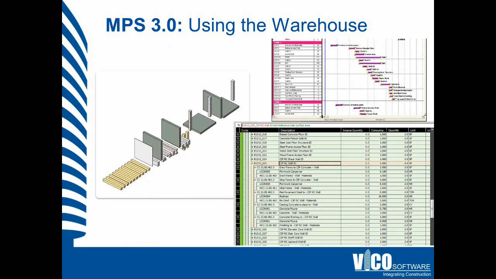Here is an example of what that may look like. We've got a warehouse model here to the left and a warehouse reference database to the right that contains all of the cost line items to use during this stage. Those cost line items may come from your standard company database, or they might be developed just for this project specifically for elements you've never dealt with before. A quick way to get started would be VCO's 5D data pack, which contains hundreds of predefined elements along with their cost estimating content.